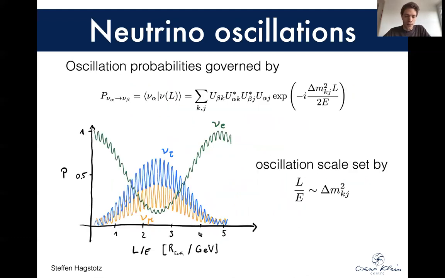All right, and in a bit more detail, this transition probability is governed by, as I said before, this mixing matrix U. It's governed by the mass splitting between the states and an additional L over E factor, which basically just gives you the distance traveled in units of energy. And you can see this in this example plot that I drew here, where we start with an electron neutrino, we let it propagate. So the scale here is a couple of thousand kilometers, actually. The electron neutrino will slowly convert into tau and muon flavors, and depending where your detector sits, you will measure a different superposition of these flavor states.